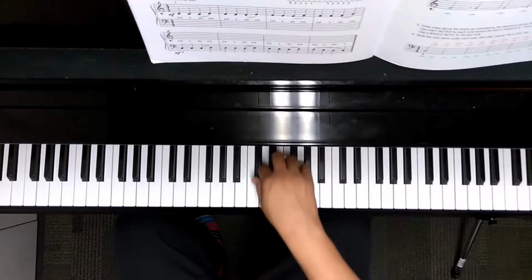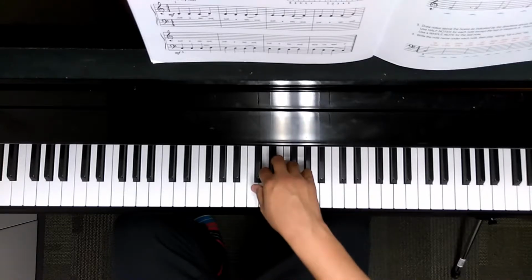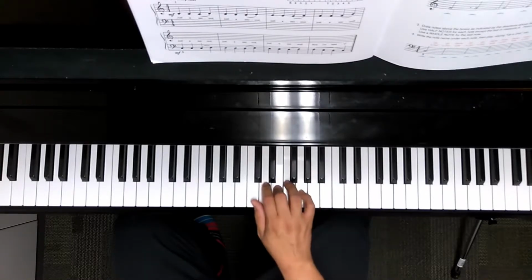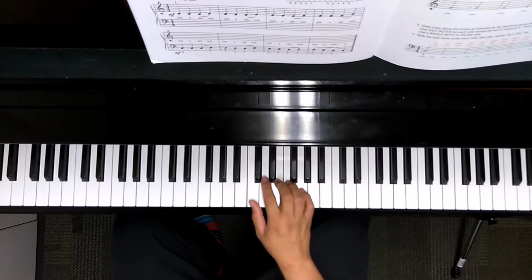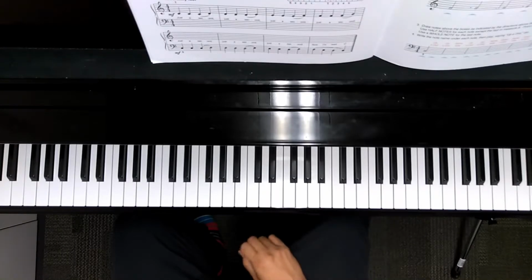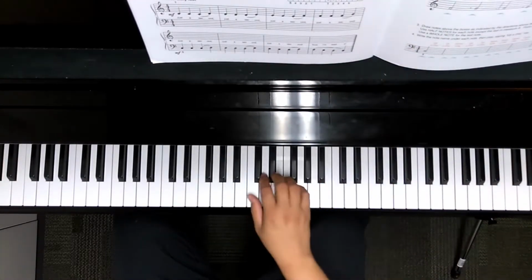So, for the first note, when we come down with the wrist, we come up with the second. Down, up, down, up, down, up, down, up. Think about those 2 directions, down for the wrist on the first note and up for the second. Now there must be spaces in between the second note and the first note of the next 2-note slur. Okay? So the 2-note slur exercise goes like this.